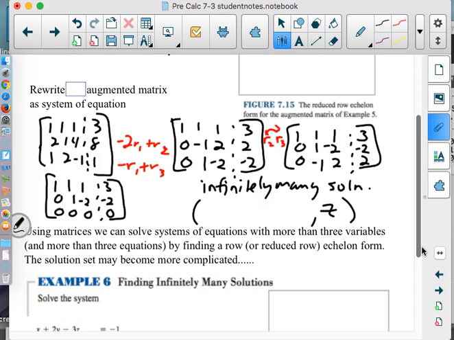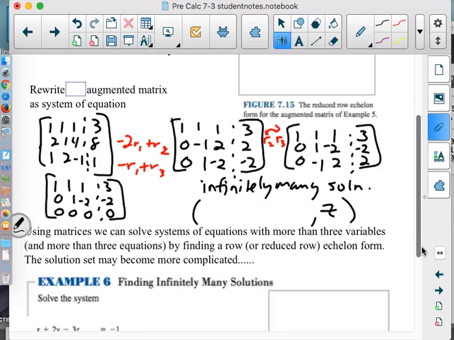So here's what we would want to do. We would want to develop our x and our y, so we could figure out a way that if somebody walks in and says, oh, for today, z is always 3, they could figure out what the actual solutions are. So I would say, okay, can I do a little back substitution here to make this a little easier? Or just work with what I have?